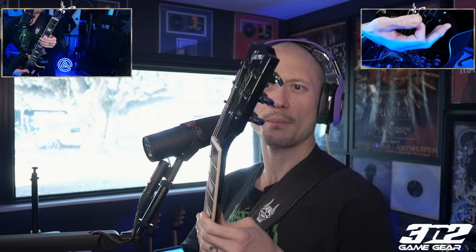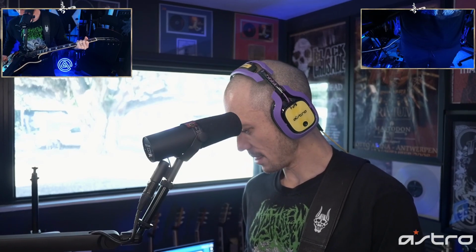Alright, so now that I've played a song with this thing, it's actually one of the best Gibsons I've ever played. I'm not exactly sure what model it is. I think it's a standard. But I've never seen a standard look this cool either.